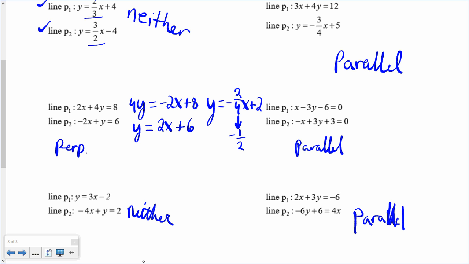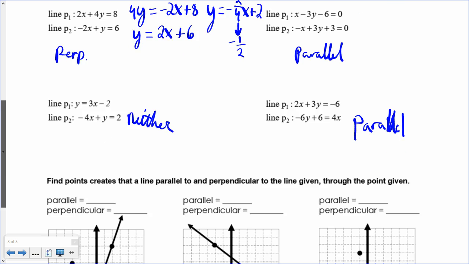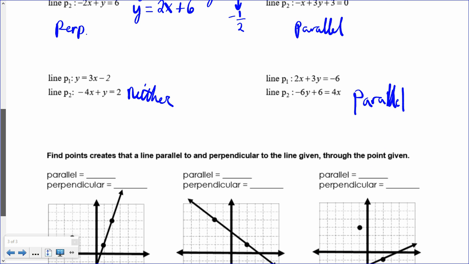So it's really, again, just a matter of making sure the lines are in slope-intercept form by solving. You should know how to do that from algebra. I'm not going to teach you how to do that, but you should know how to do that already. And then you look at the slopes and compare them. Okay? So you see that often where you get two equations, you have to figure out whether they're parallel, perpendicular, or neither. Alright, any questions on that?